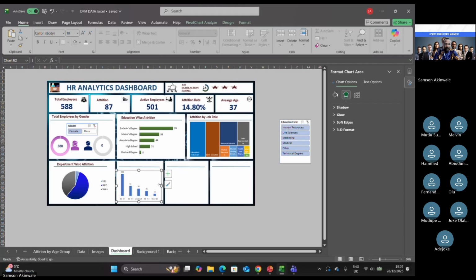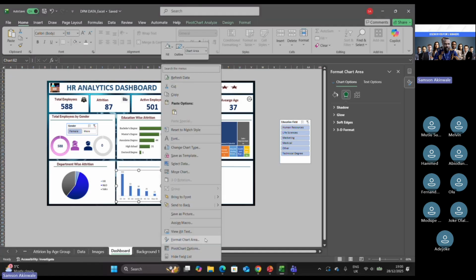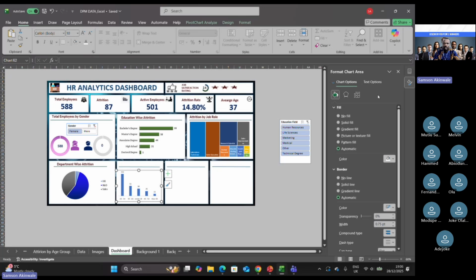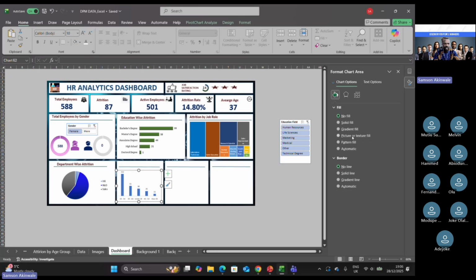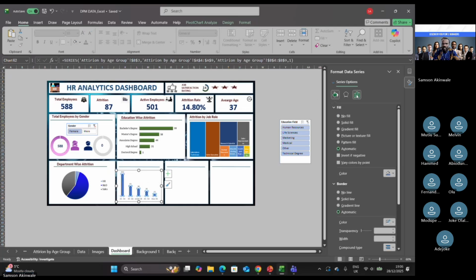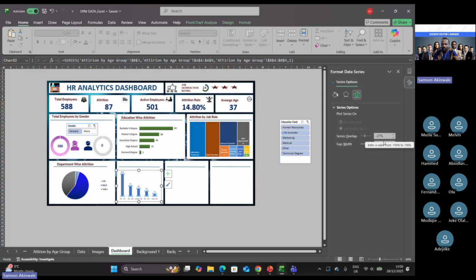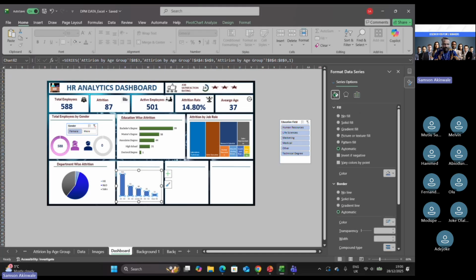Right click. Yeah, right click, format chart area. No fill, no line. Then click on the chart itself, the bar, and pick this. Then reduce the gap width so that it can be a bit bigger. So I can use 75 again, enter. You can see it's now a bit bigger. Then I can go to the paint bucket. What color do I want to make it? I want to put a gradient fill.